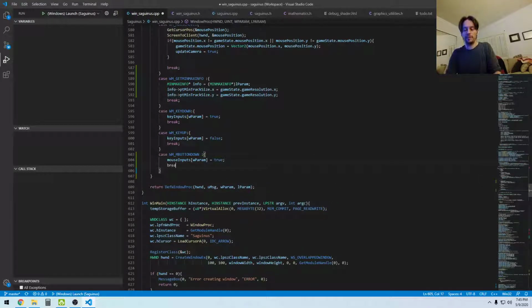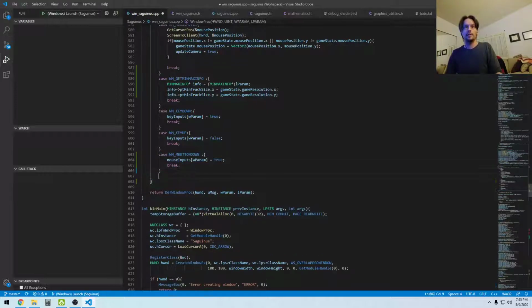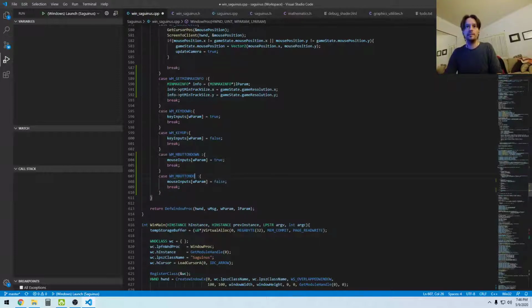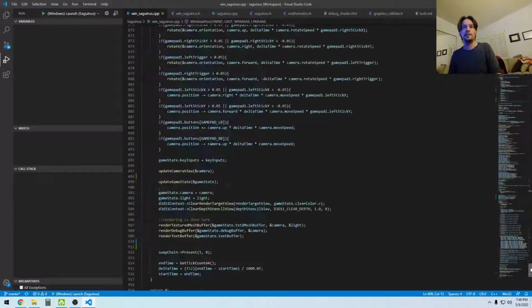And don't forget the break. And set it to false if it is the button being lifted up. All right, so then I can test that. Let's just do some debug printing here.